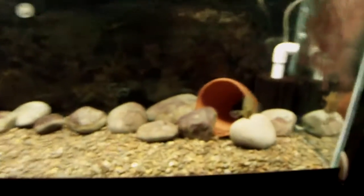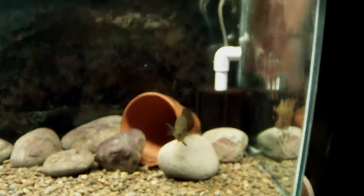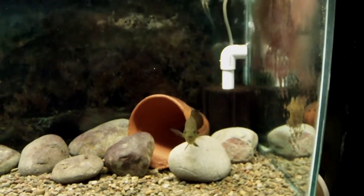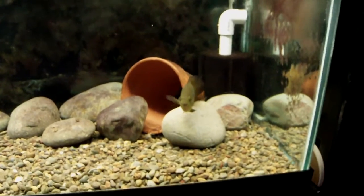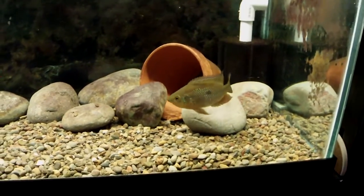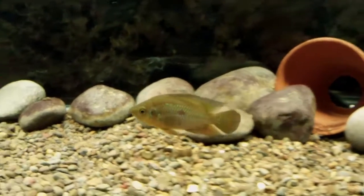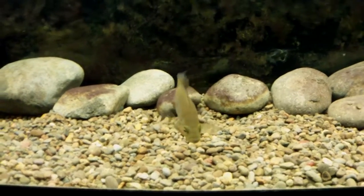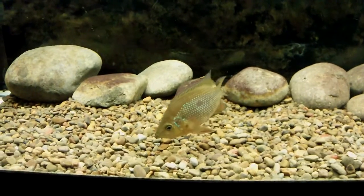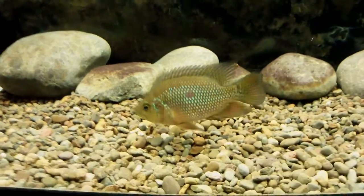Rio Mags are growing great. We're going to show you our male Spectabilis right here. In the comments below, I want name suggestions for this guy as well as my male Green Terror. I have no idea what to name him, but I have a feeling this guy's going to be a long-term staple, and for my long-term staples, they get names. So think of something awesome, mythological, whatever. Make it badass, because this is a badass fish.